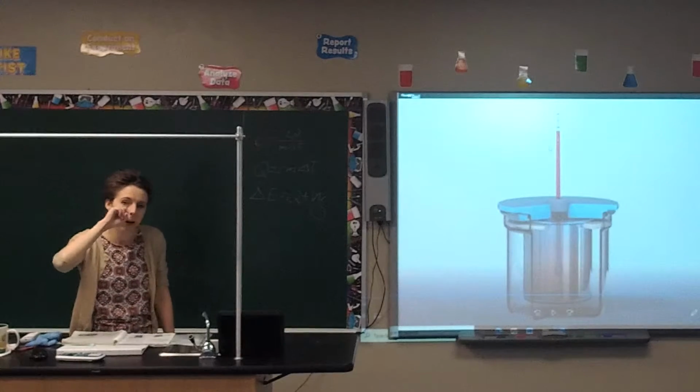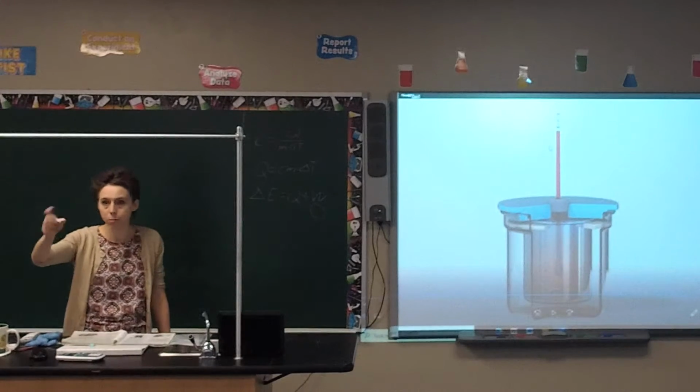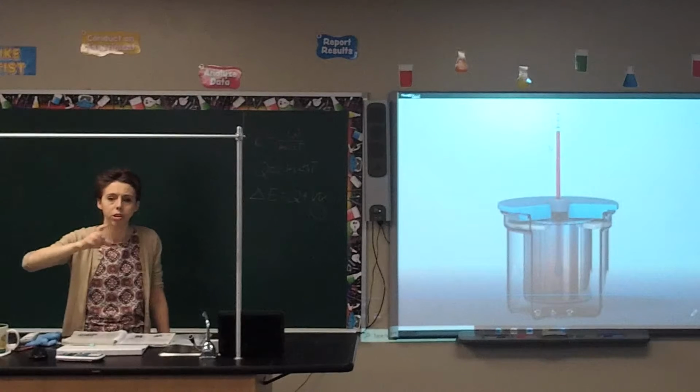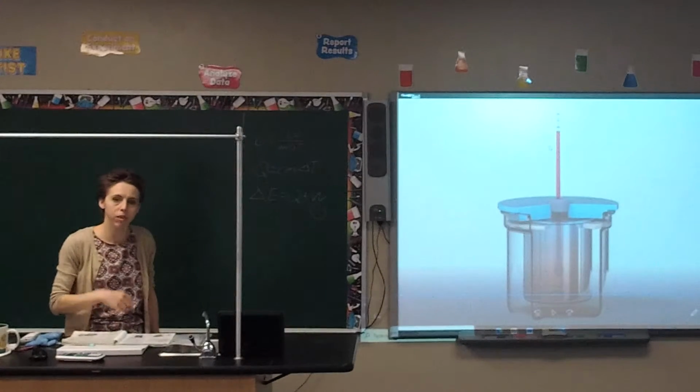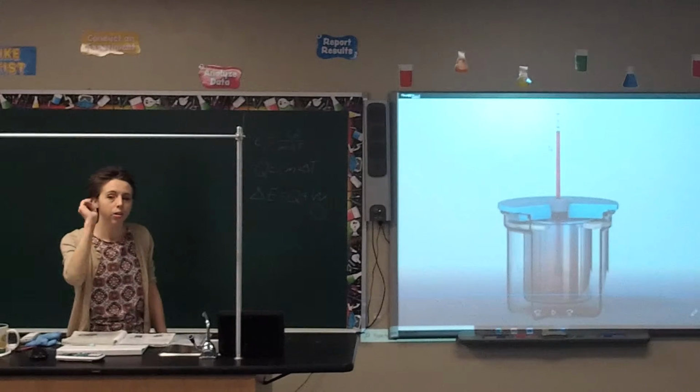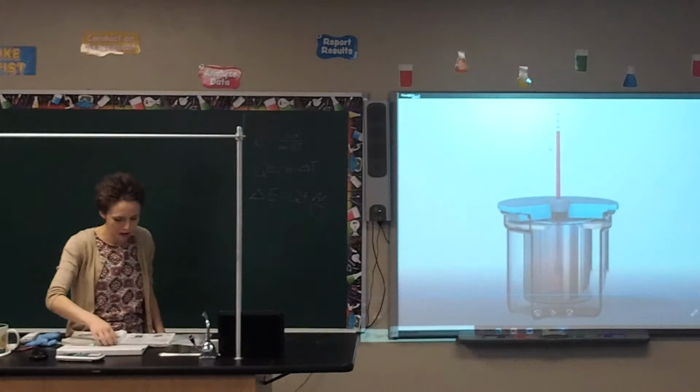From this point, we can calculate and see, okay, what's the change of temperature for the water? What's the change of temperature for the metal? And we can find out the metal's specific heat. Scientists do this because sometimes they might not know what type of metal they found, and you can use specific heat to help identify the metal.